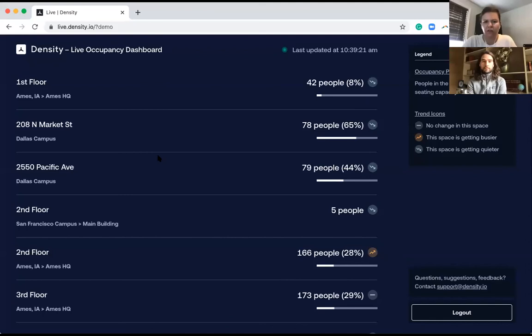And so you'll see this in a lot of ways looks very similar to safe display, but it's another way that you can, via a unique URL that you'd share with your employees or whomever, display the busyness of each of your spaces in real time. Yep.